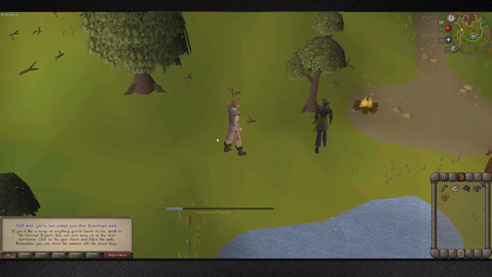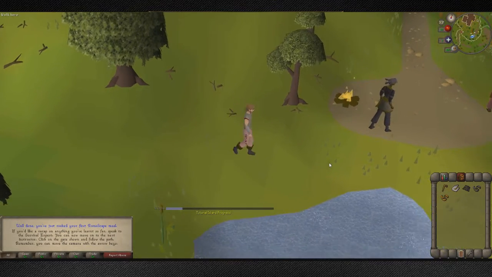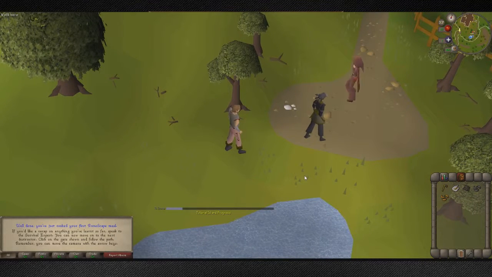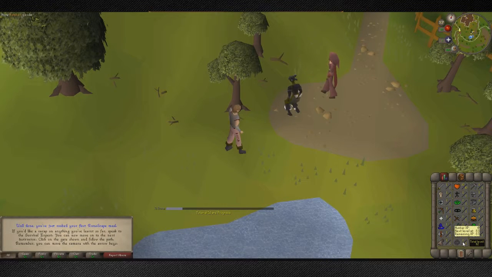Stop cutting down the trees. Leave the trees alone. Leave them alone. They've done nothing to you. No, okay, now I need to light another fire. The struggle is so real with this game.